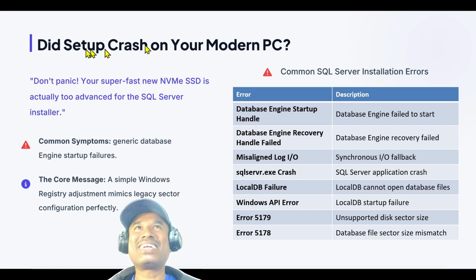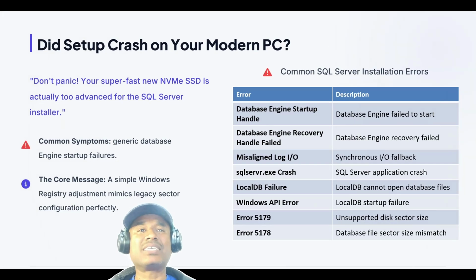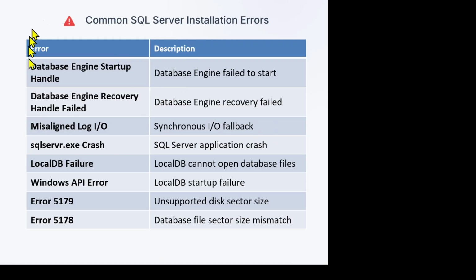Why does SQL Server crash? Think of database files like small boxes. SQL Server only likes to save data in 4 KB boxes. Older versions of Windows always pretended that every drive used 4 KB boxes, but Windows 11 is different. It now tells software the truth. Hey, this fast SSD uses huge 16 KB or 64 KB. When SQL Server hears this, it panics. It stops the setup because it is afraid of losing your data. These are all the possible common SQL Server installation errors.